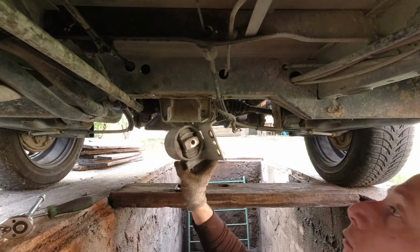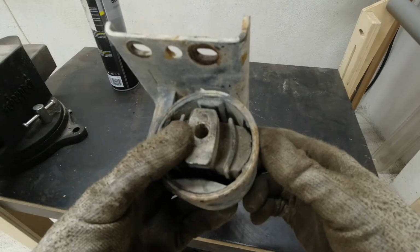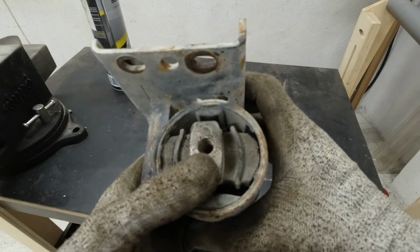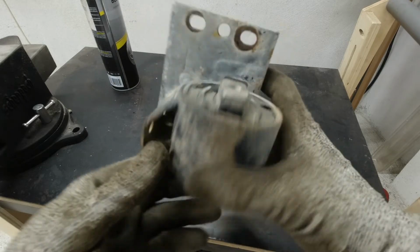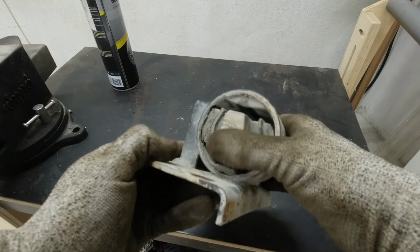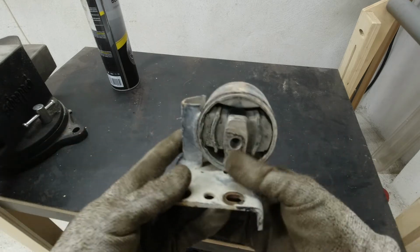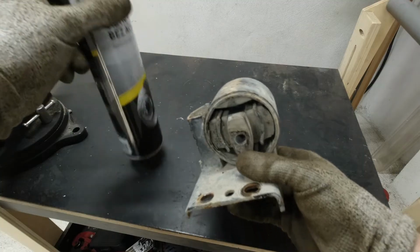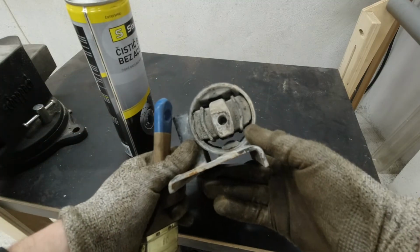So let me get out to the shop and we clean this up. So there you can see one side is completely torn off and the other side is also pretty much gone. So let me clean this up with some brake clean and a brush, and we try to fix it.